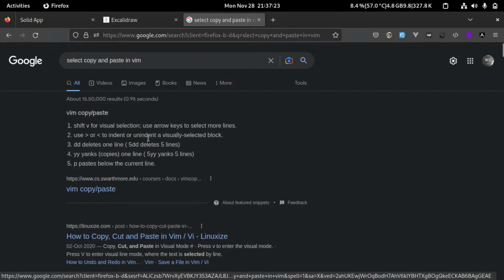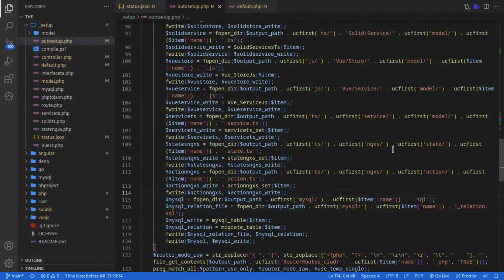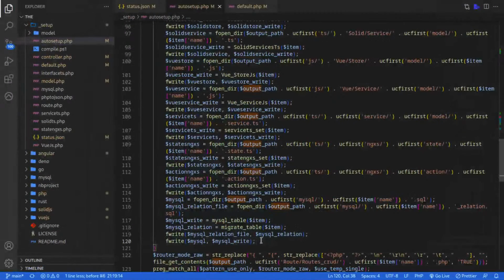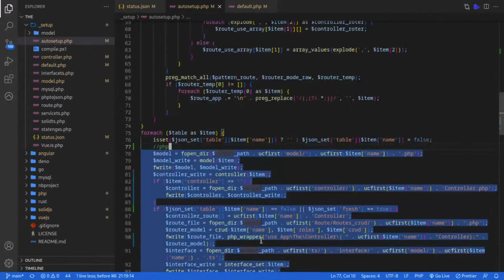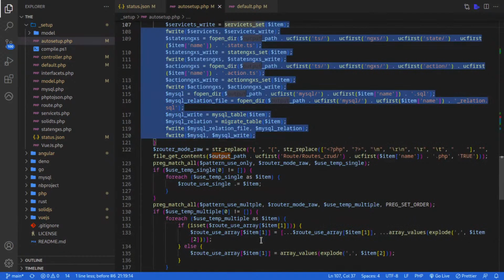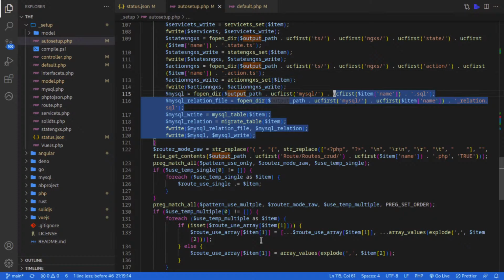Okay, something like that. So it's saying I should use V for selection. Oh, okay. So basically, the up and down buttons are not okay.